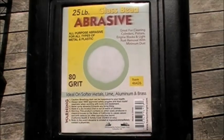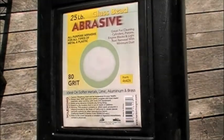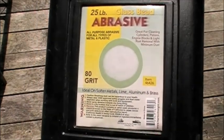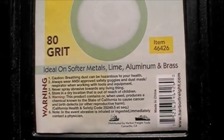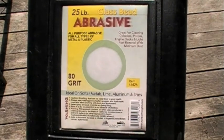Okay, next, you're actually going to need your abrasive that you're going to use. I use an 80 grit glass bead. I bought this at Harbor Freight. It's very cheap for a big bucket here, about a 25 pound bucket. It's a jug, actually. But this is ideal on softer metals. But on stainless steel, it gives it a nice satin sheen without actually removing much metal.